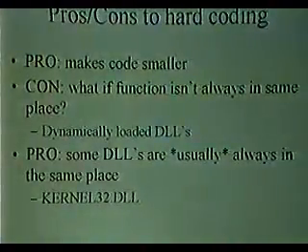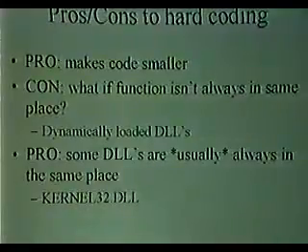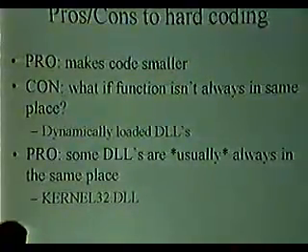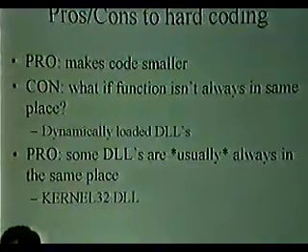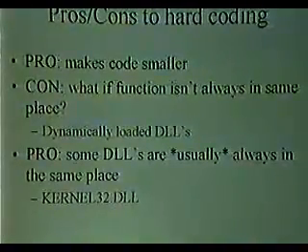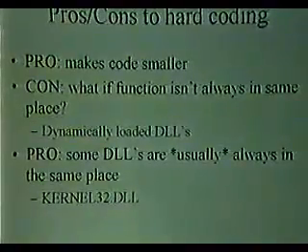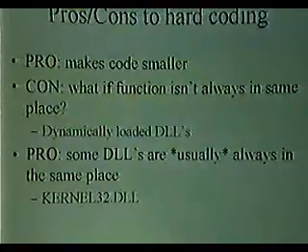Okay, so the pros and cons of hard coding. Pros: it obviously makes the code smaller. If the function isn't in the same place, that's a con. Dynamically loaded DLLs are an example where it's typically not going to be in the same place. Some DLLs, however, are always in the same place, well, most of the time, and kernel32 is an example of one of those.